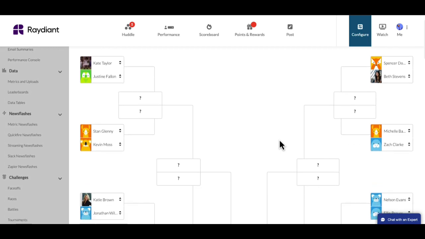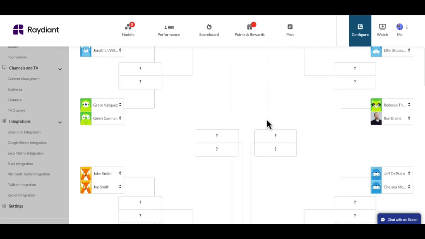The system is trying to go for 32 matchups, then 16, then 8, then 4, then 2. If you do not have one of those even numbers, it is going to try to get you there so that it can continue on to a final matchup championship game. So you may end up with a play-in round or a bye. In this case, we have all of the spots filled out, but if we wanted to change who the matchups were against, we would simply click on the person and change who they are until you have everyone chosen.